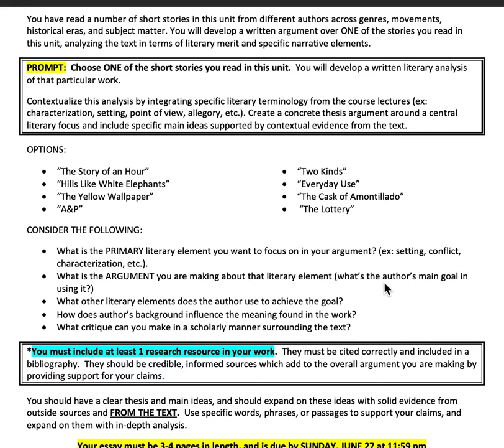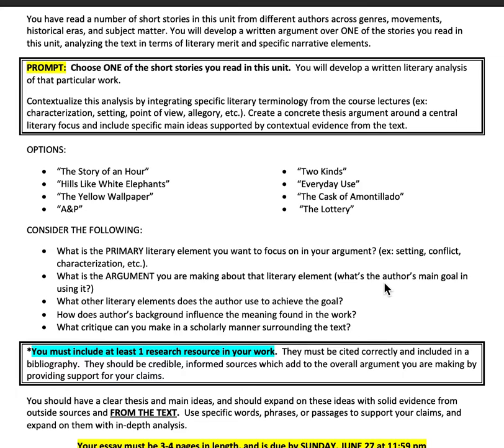If I'm going to talk about, for example, The Story of an Hour, I would talk about the central theme. The central theme might be my focus. Within that, my main ideas might address the theme of, let's say, women's emancipation from the oppressive institution of marriage. That might be the theme that I want to talk about. Then within my main ideas, I might bring out different literary elements.